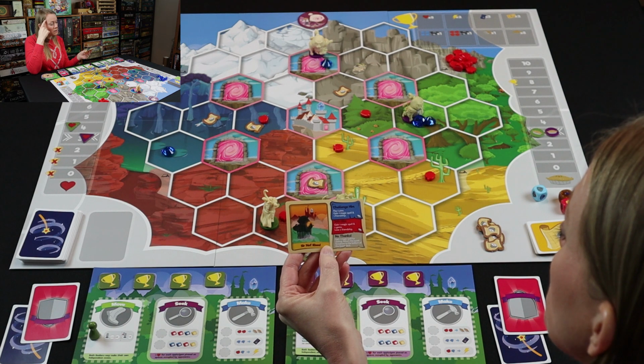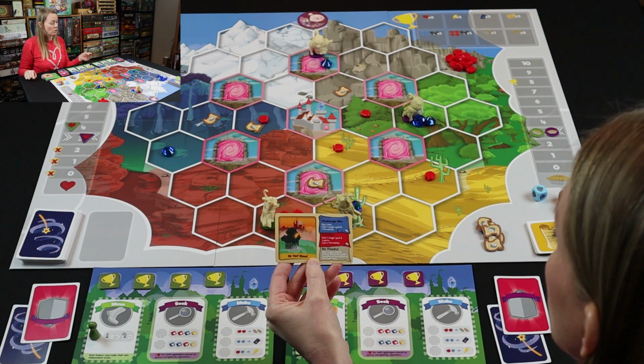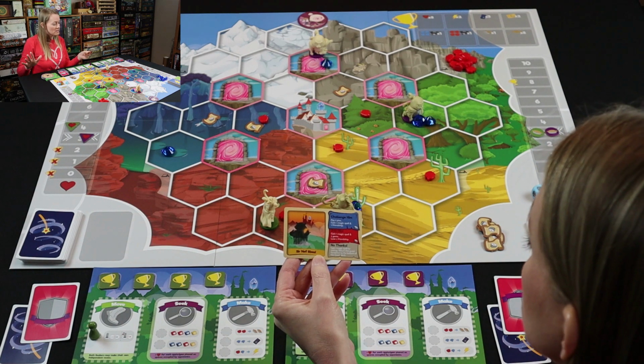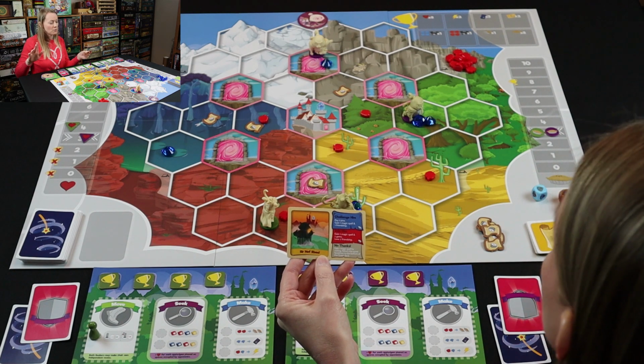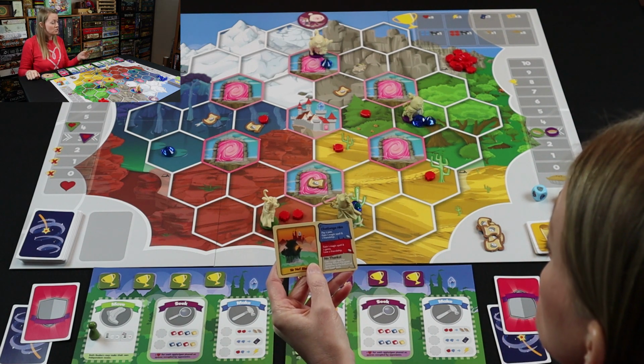I gain a magic spell and 2 gems, but then I lose friendship. And if I lose friendship, I'm really low. Or I say no thanks, and I get a magic spell and I return this to the bottom of the quest deck. I think I'm going to pick the first one, challenge him.